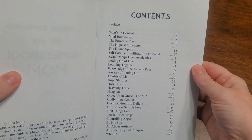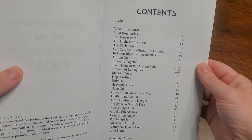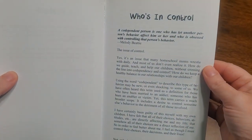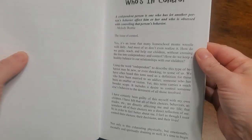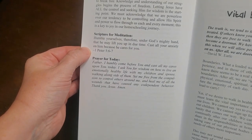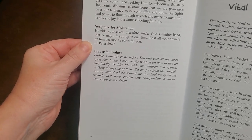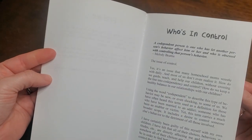And here's a table of contents that kind of shows you what is in this book. And we'll just start with who is in control. So here is your little verse that you will read about. And then over here, there's your scripture for meditation. You break out your Bible and read that. And then here's your prayer for today. And that is it for the little 5-minute devotional.